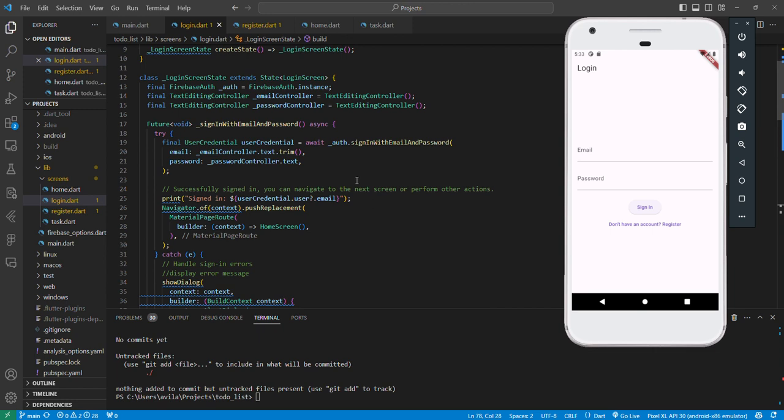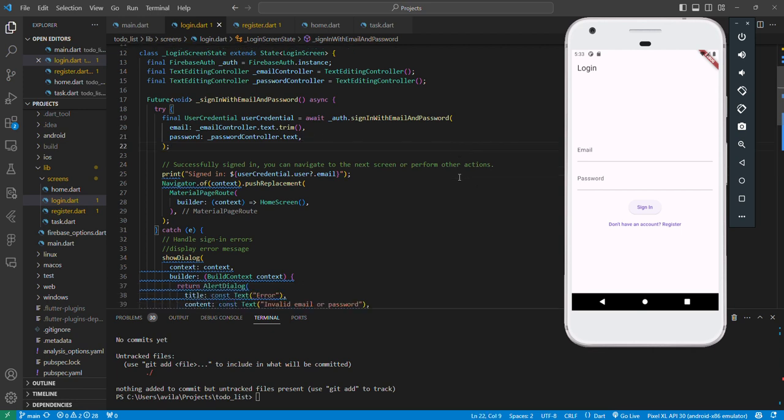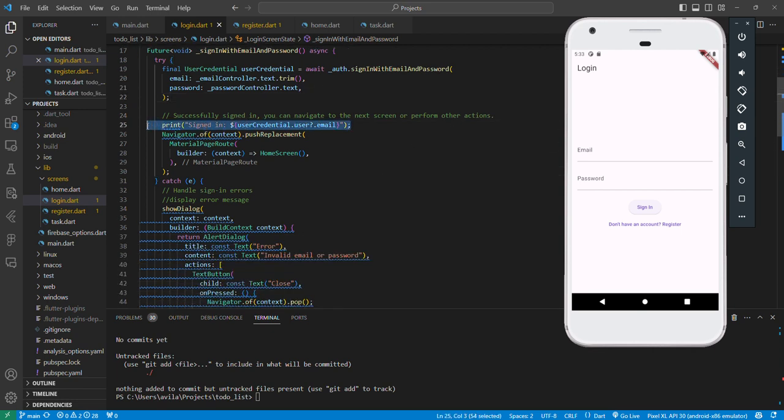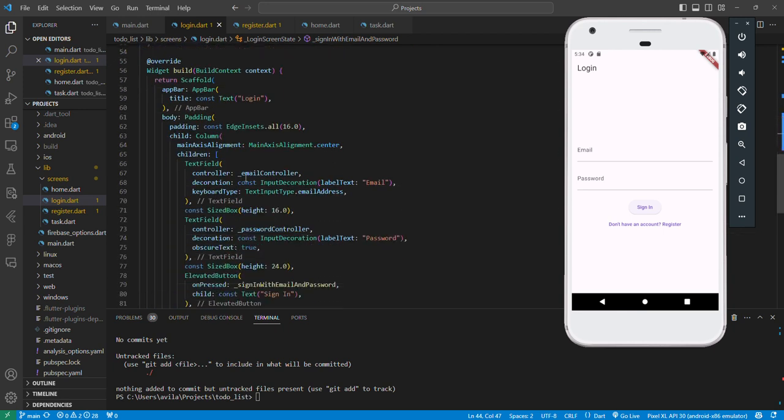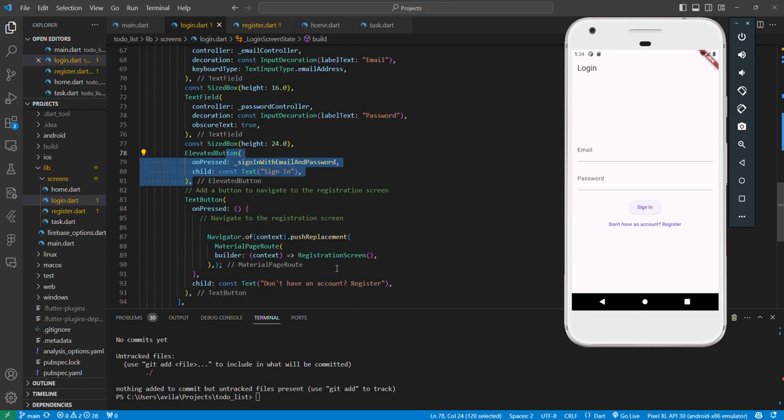When we press the button, the authentication instance calls its own sign in with email and password method, and that just sends to Firebase to check if there are credentials that match the ones that we feed it, the email and the password that the user inputted. If there are, we are signed in and we are greeted with the home screen. And if not, there's an error message saying that it was an invalid email or password. Of course, there are more errors, but I didn't do robust error handling for this. And this is just the two text fields that we see here, the button and the register screen.